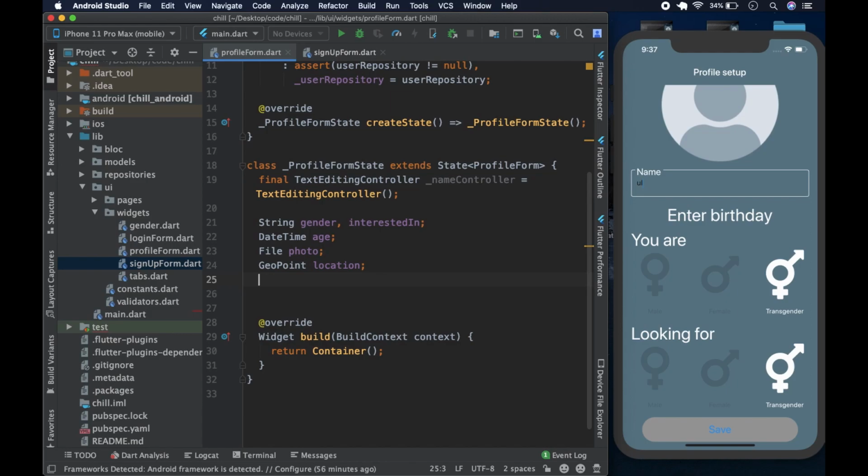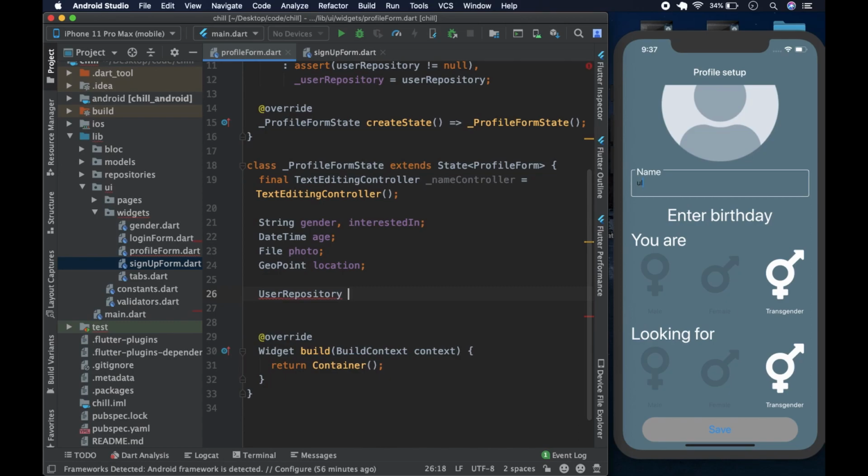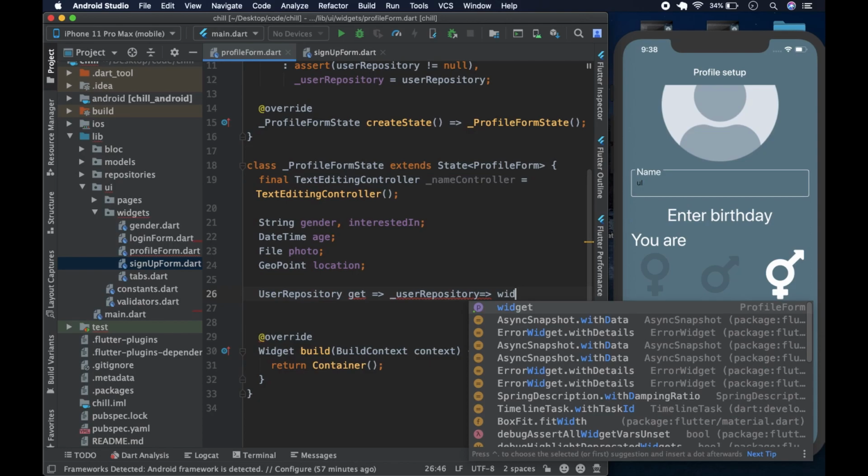So yeah, and after that we need to reach up to the user repository, and for that we could create a getter for it. Okay, you could say user repository, and the getter is going to be user repository, and that will be widget.